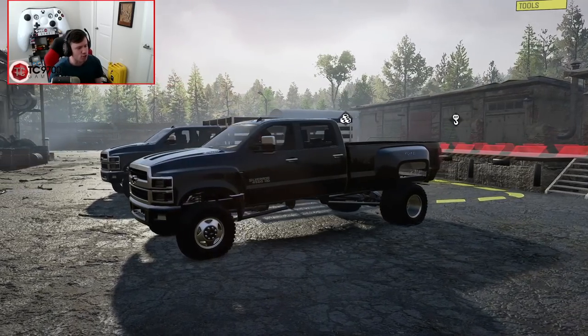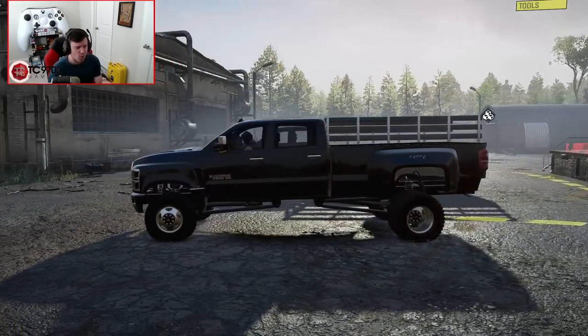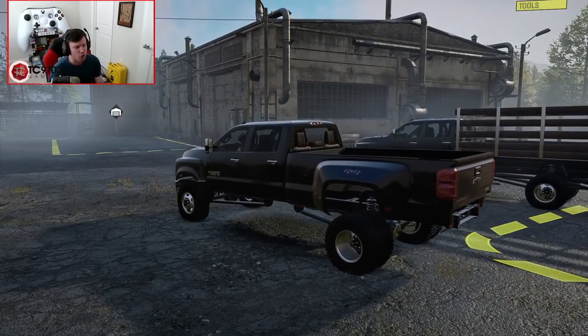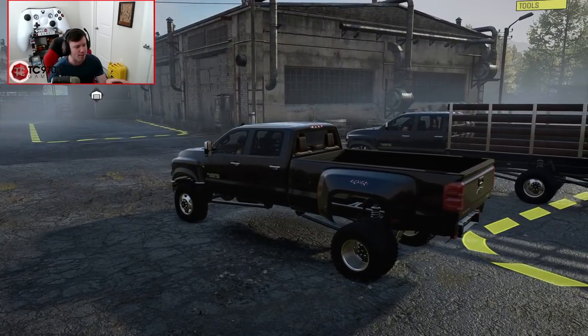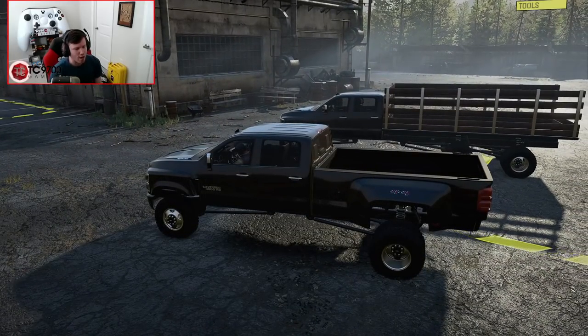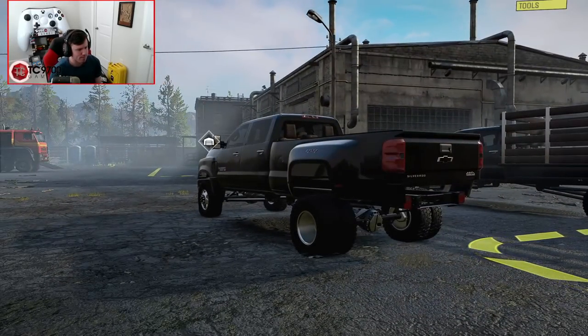So without any further ado, let's go ahead and get this thing in the garage, see what you can do in terms of customization, and then of course, put it through some tests. And we're not only going to be doing this with the 4x4 version, but we're also going to be checking out the 6x6 version as well. But let's go ahead and fire it up.